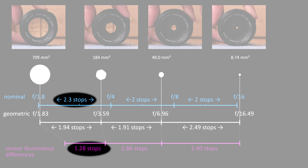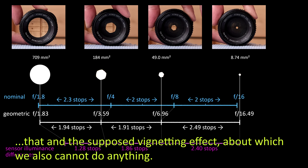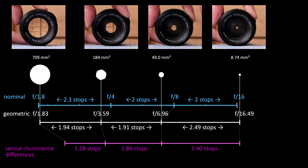The combined effect of these two causes is that the actual difference in light passed by the aperture at nominal f over 1.8 and at nominal f over 4 is actually one stop less than it should be nominally. Unfortunately, I do not really see a solution to this problem, because effectively the lens is lying to the camera body about the aperture setting. Any adjustment we can make can only be a compromise between erring in different directions.